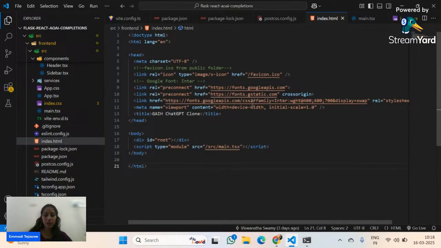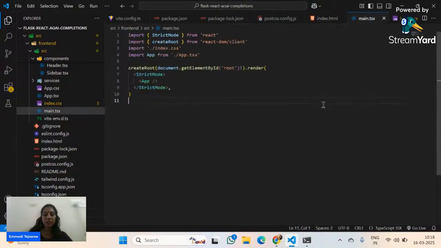Now in this, we can go to the main part, as a script module and strict mode, and createRoot. Firstly, strict mode is for React that helps identify problems in the application during development. It doesn't affect the production build. createRoot is a method in React 18 that creates the root for rendering components, replacing ReactDOM.render from earlier React versions.